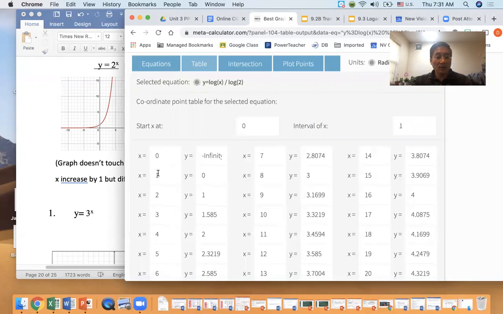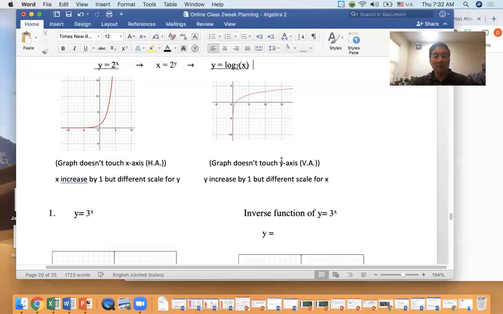And when x is 1, y is 0. When x is 2, y is 1. These integer coordinates, you plot these points on the plane, but you don't need to do the decimals. And the next one is x is 4, y is 2. And when x is 8, y is 3. I think that's good enough. And make sure you put the arrows on both ends. And then you are done. Your graph will be like this. All right, then I will stop here so you can do the other problems by yourself.